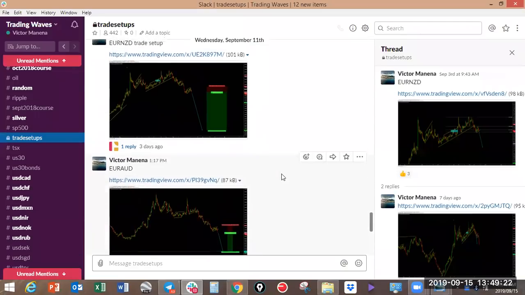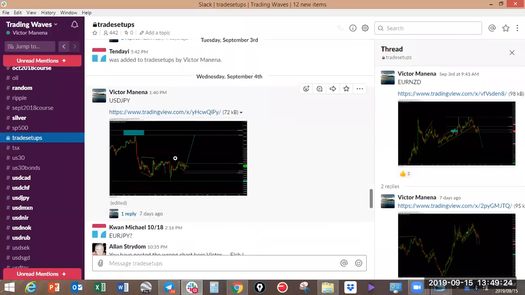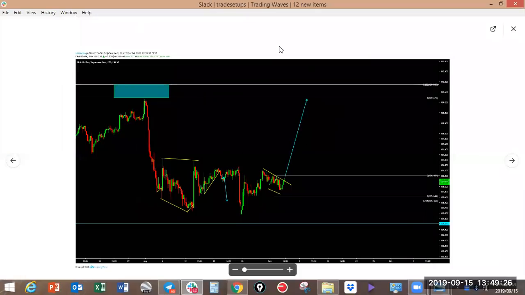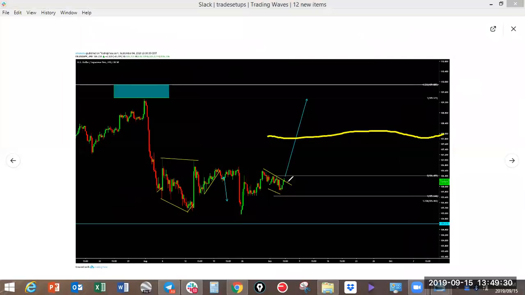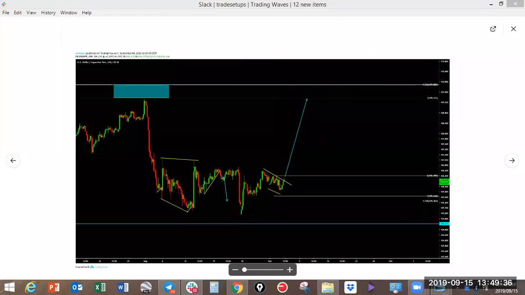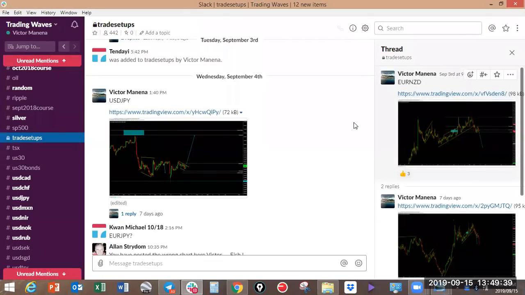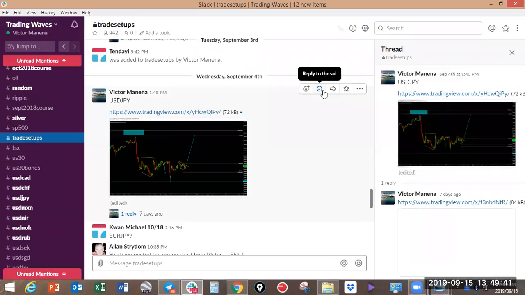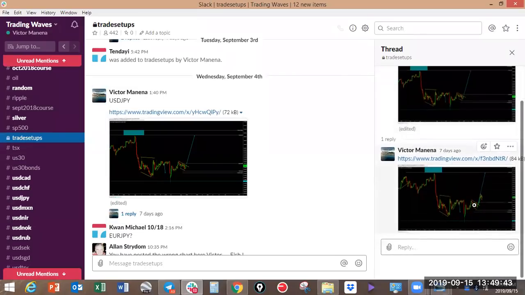So one of the trades that is running is the US dollar JPY trade. You'll see that US dollar JPY is around the 108 area now. It has pushed higher. Okay, so this is now going very well. We still expect it to push even higher. So that's going all well. So if you go through this one, let me see if we've got an update for this one. So that is how this is going.